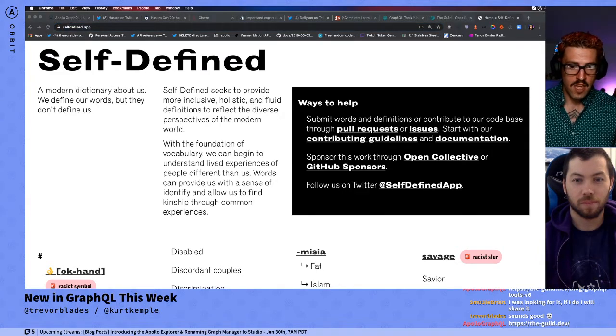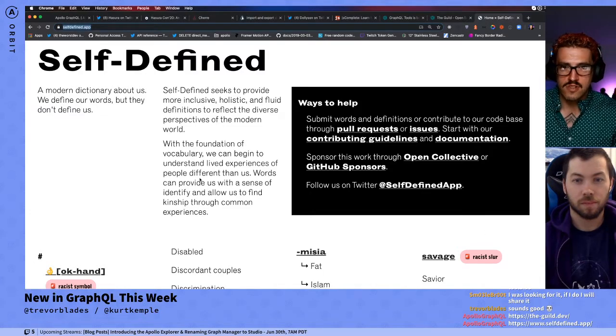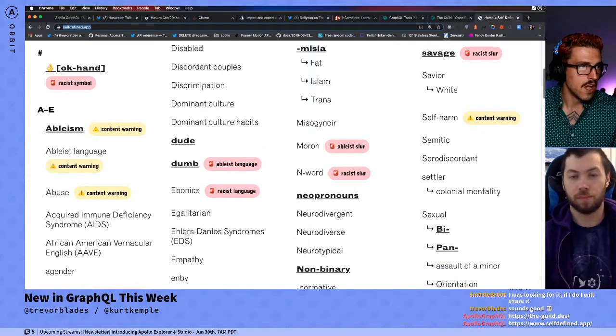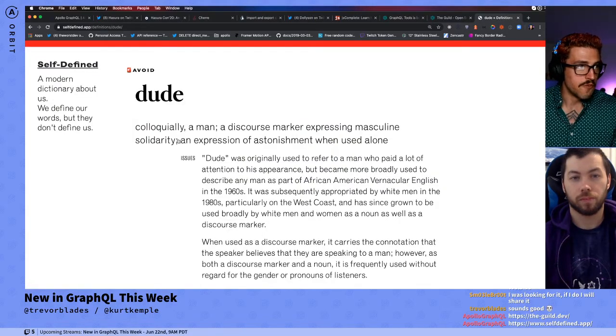They could use help. I guess I could say we now because I'm contributing on it. We could use help from a coding standpoint, as well as defining some of this stuff. A lot of the words that are here might not actually be defined. If I can't click on it, it means the word is here, but no one has been able to come through and really define it yet.